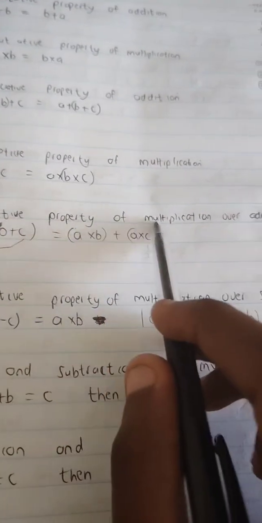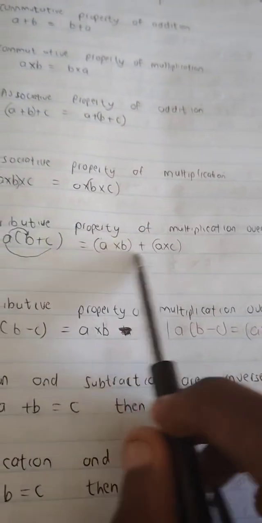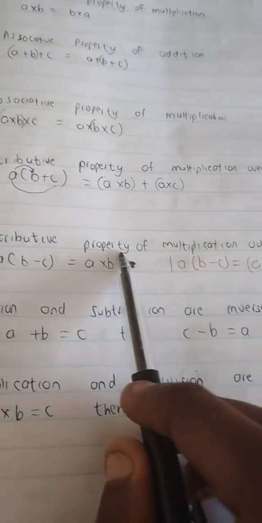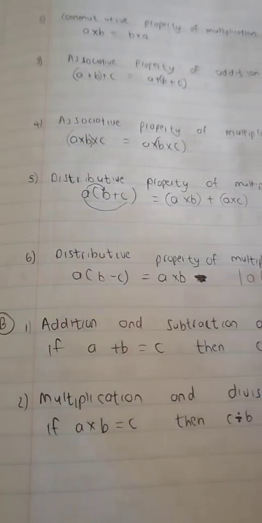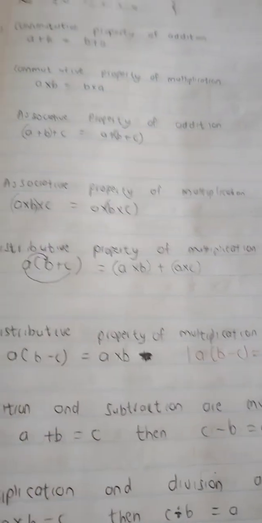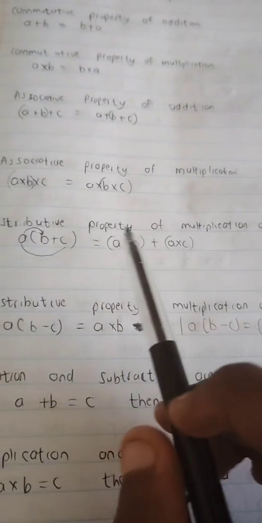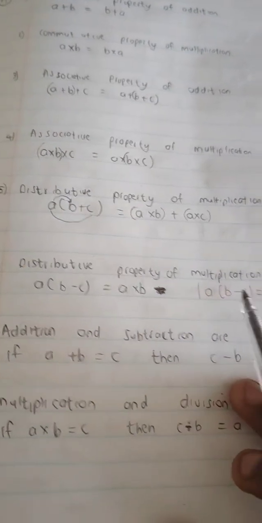So that's why we call it the distributive property of multiplication, because when we distribute, we multiply, but we are multiplying over addition. We can also do it over subtraction. So the distributive property of multiplication can be applied over addition and subtraction. It works over addition and subtraction. Distributing is only done over addition and subtraction. It is not done over multiplication and over division. No, the distributive property of multiplication is only done over addition and subtraction.